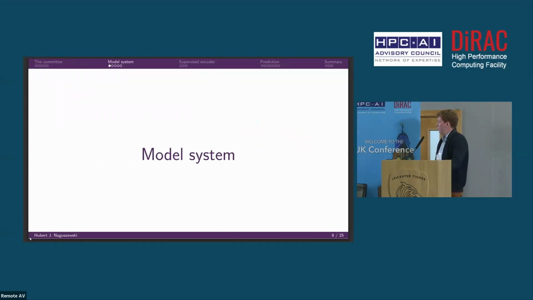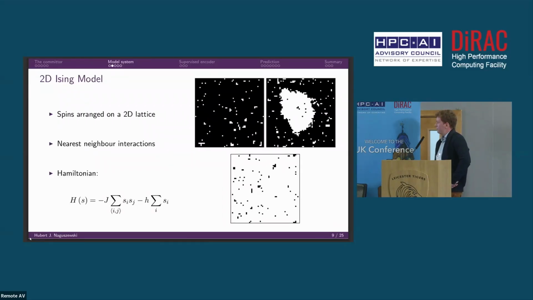And so what system are we going to do this within? This would have been an animation, alas, but we're going to be doing this in the 2D Ising model. You have spins arranged in a lattice. You can think of this as each point being a magnetic moment. Black represents it being aligned down, so spin down. White being spin up, so the magnetic moment is up. You have a field across here, which is sort of a biasing function, in that you want the spins, or magnetic moments, to align, and you could consider this whole thing to be a magnetic medium. As it evolves through time, you end up with clusters growing where the spins pack together, and then you end up with all the spins aligned.